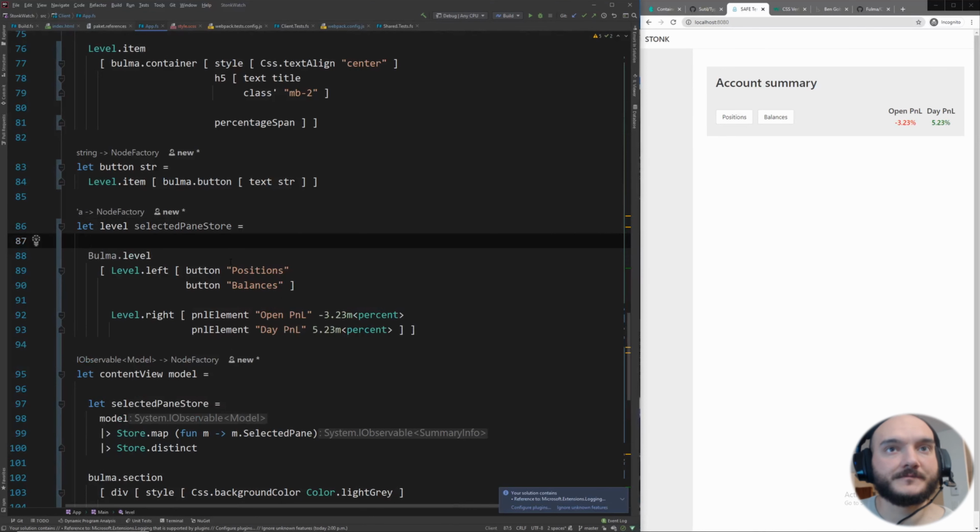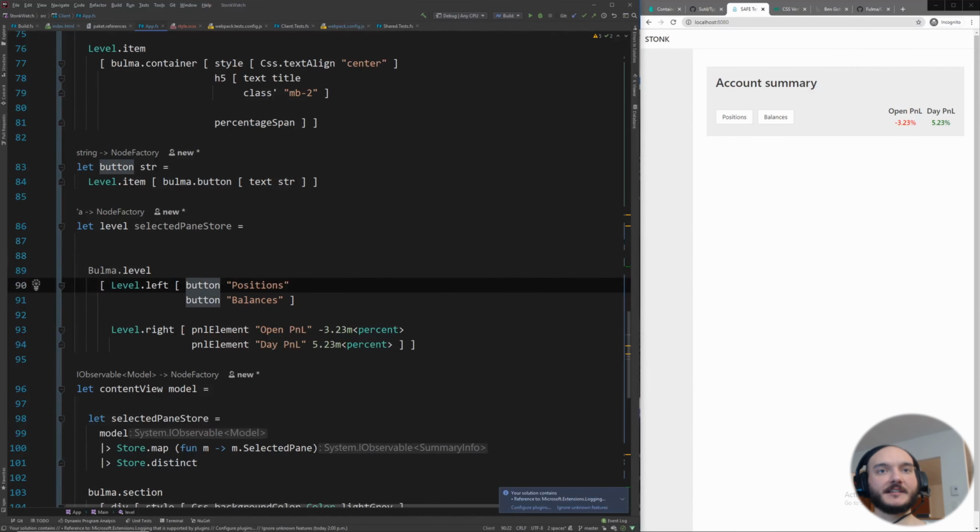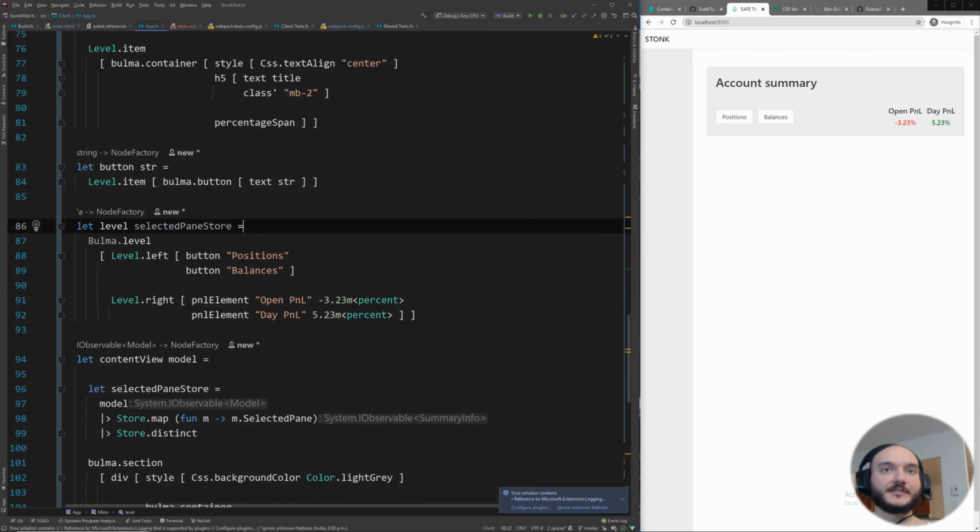And so what I want here is basically both of these are going to bind on the store pane. So every time the selected store pane changes, we're going to have to assign the isSelected or the selected CSS class that we're going to create.